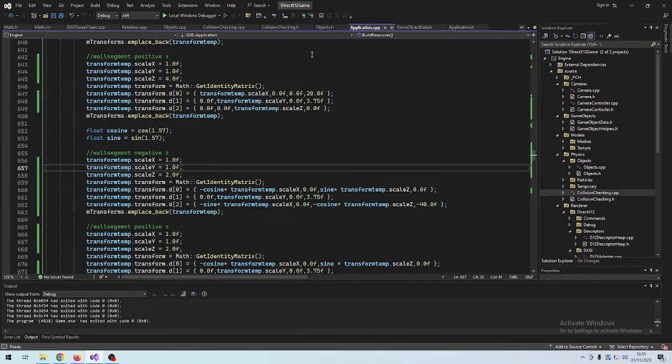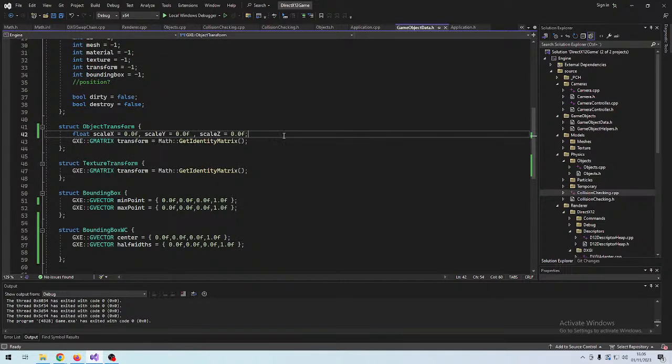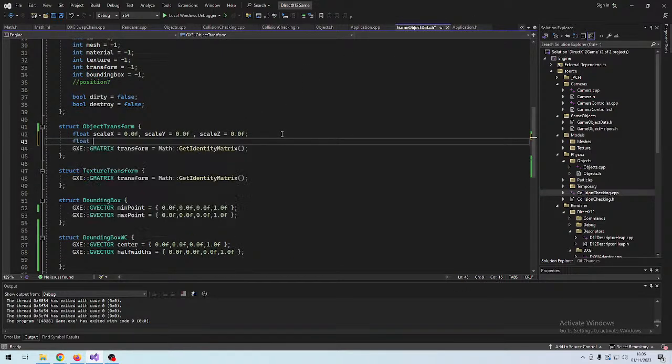Yeah, so for this to work, we would also like to allocate the float var rot x, meaning the rotation in radians along the x, y, and of course z.